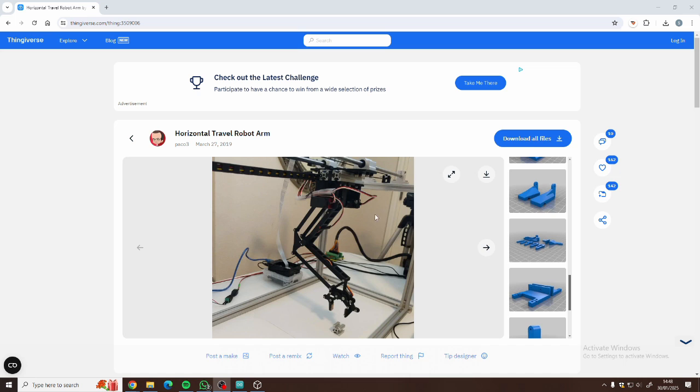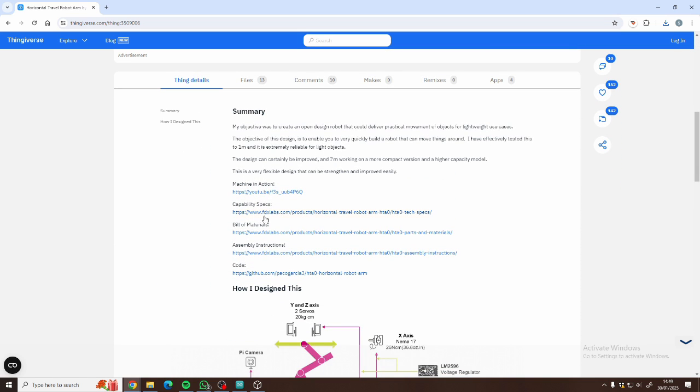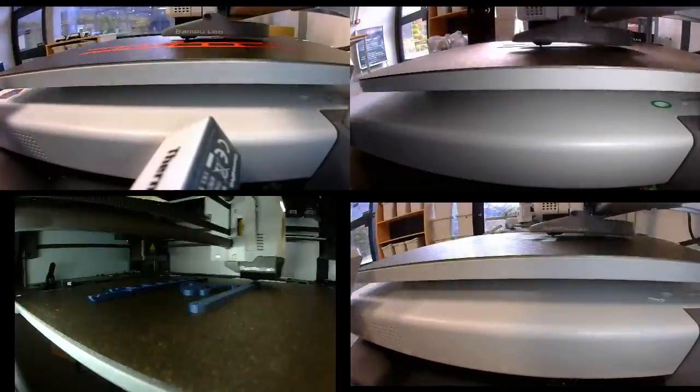So after some searching for a basic robot arm online, we found some files on Thingiverse from a creator called Paco3. We liked the design, there was detailed descriptions, and with a hefty dose of foreshadowing, we thought it looked quite easy. We downloaded and printed everything with the help of some friends at our Print Hub. If you want to get files printed and delivered, they've always been really helpful to us.